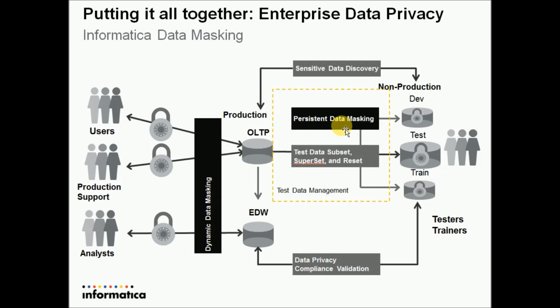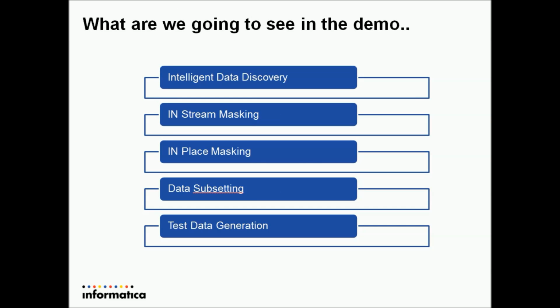So TDM basically deals with these. We have data masking, data subsetting, and you also have synthetic data creation along with the data discovery part. So what are we going to see in this demo? We are going to see intelligent data discovery, in-stream masking, in-place masking, data subsetting, and test data generation. So with this, let's jump into the demo and see all these concepts in action.